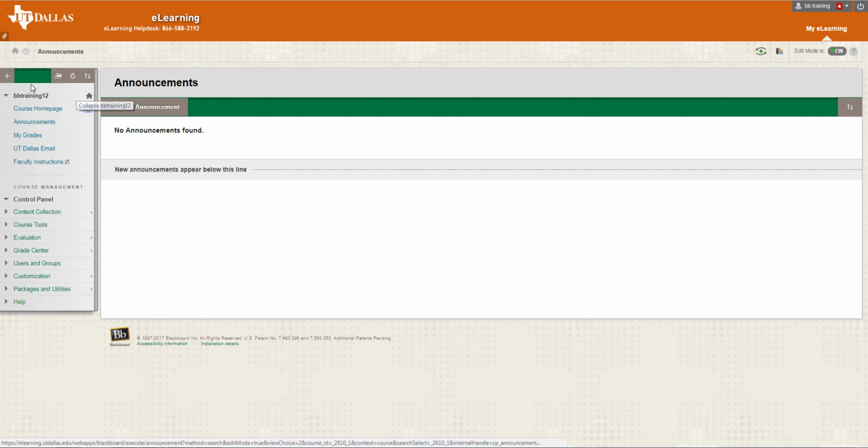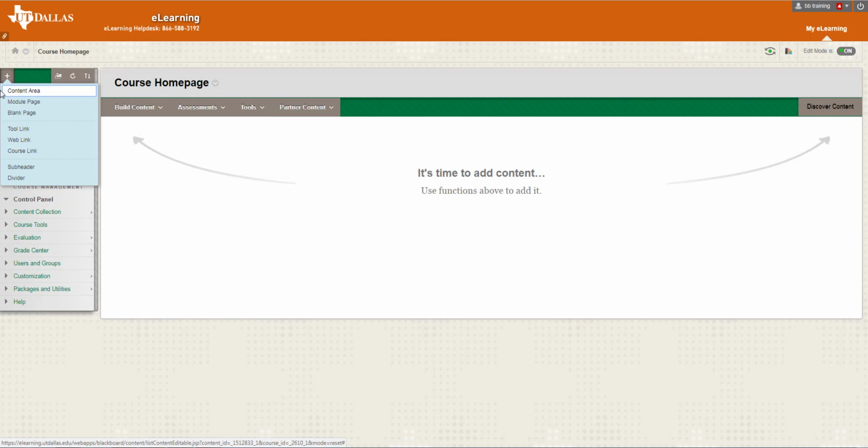So if I hover over the plus symbol on top of my course menu, I open up the drop-down menu for the Add Menu item, and now I have the ability to add additional menu items. Why add another menu link? Well, maybe I want a content area for additional readings or supplemental materials or useful resources. I can also add additional tool links such as discussion boards. I can even add web links inside my course menu to the UT Dallas website. So a course menu is very customizable and can be edited to meet your course needs.